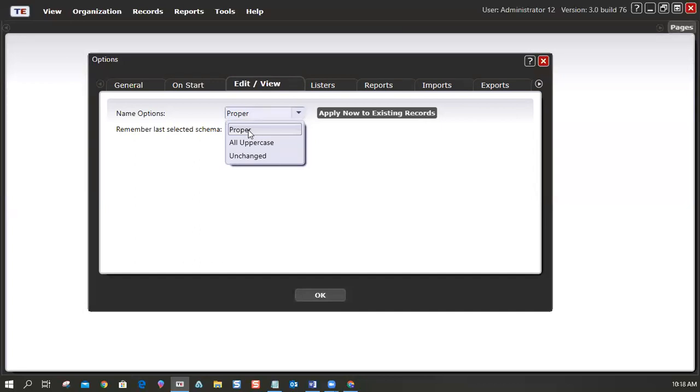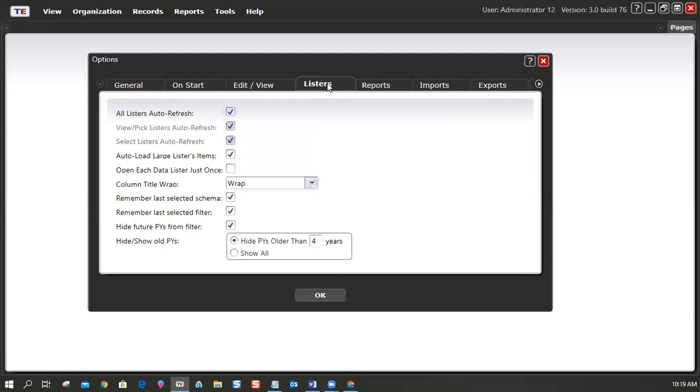words that you want all the word to be capitalized, like RHAS for Rolling Hills Adult School. I would like to capitalize that for some reason in any of the menus. If I do the proper, it won't allow me to do that unless I do unchanged. If I want to do a mix of capital and lowercase, it's really up to you. You can always keep it to the defaults.